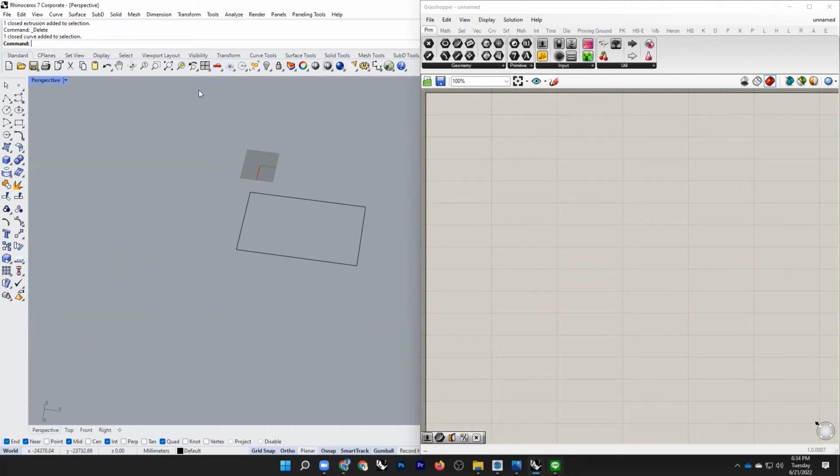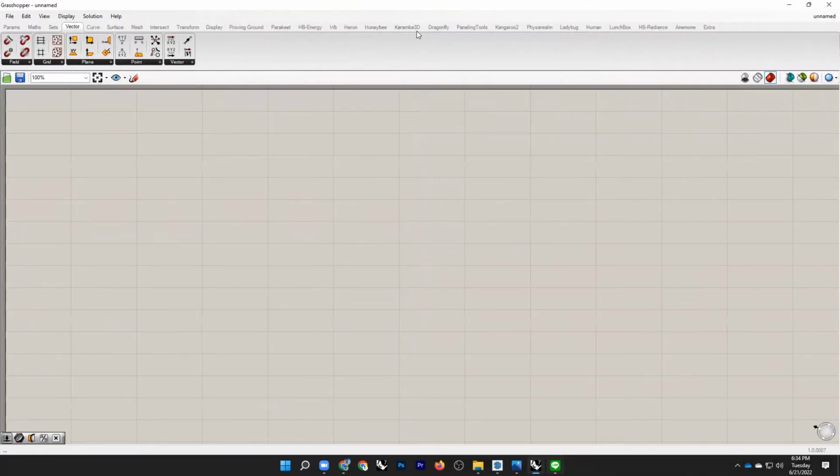In the interface, it's similar with the Rhino interface. You have all these various tabs here: parameters, math, set, vectors, curve, surface, etc. And if you open your Grasshopper, you will not see this many tabs in this upper part of your Grasshopper, I guess, because I have installed a lot of plugins for Grasshopper here. So I have a few more options here. Don't worry about it. I will show you how you can install various Grasshopper plugins in your Grasshopper as well. But you don't need all the plugins, so don't bother.